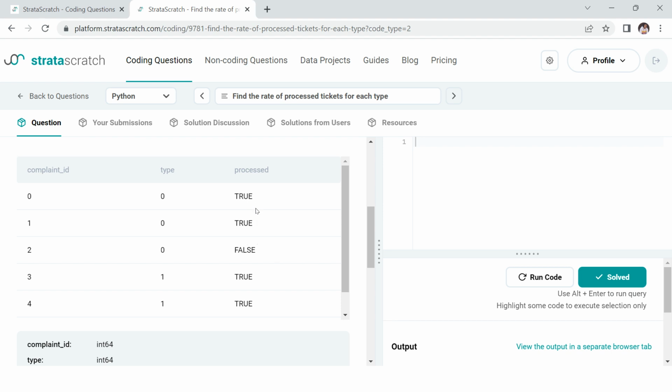Because the total number is 3 and out of that 2 have been resolved, so it will be 2 by 3. Same goes for this one, 2 by 3, because 2 have been resolved, 1 is unresolved, and the total issues were 3. So it looks pretty simple, isn't it? The problem statement is simple.